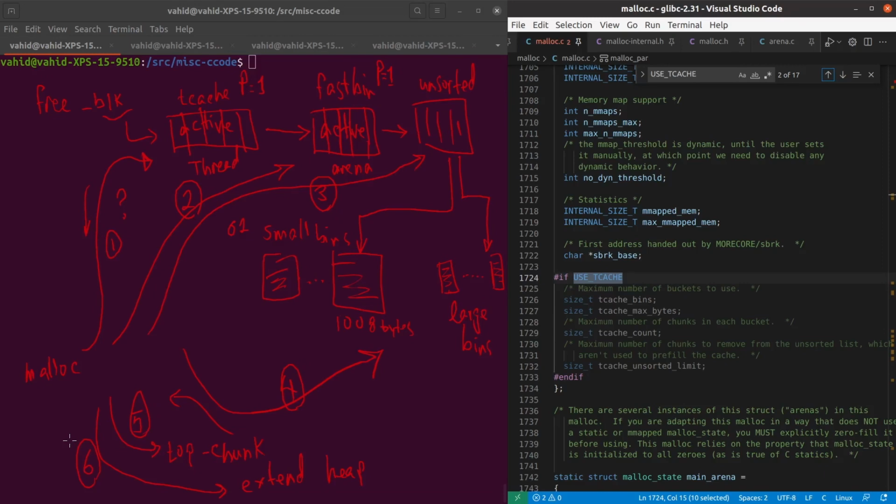But okay, this being said, now let's drill down into Tcache and see where it's stored and how it looks like.